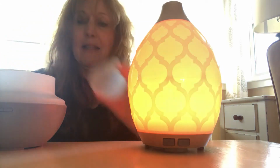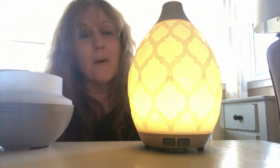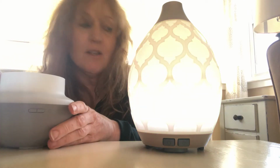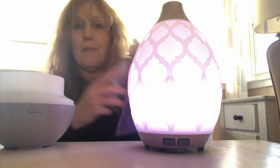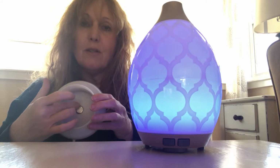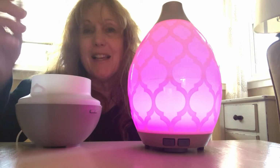Let me just show you how to clean these while that's doing its beautiful diffusing. All of the diffusers have that ultrasonic plate, and that vibrates, and that's what makes the mist. Every few times, or if you change a strong scented oil, you want to wipe this out with a mild soapy solution, or I just like to use thieves cleaner and a microfiber cloth. If you find that ultrasonic plate, if you're using thick oils over and over and that gets a little sticky, you can use a rubbing alcohol on a Q-tip and just clean that off. Otherwise, you just wipe the surfaces with a mild cleaner such as thieves, and that's how you care for it.